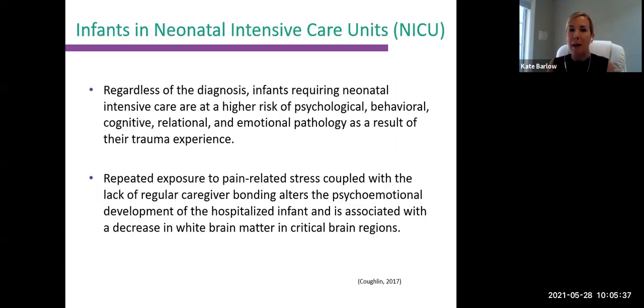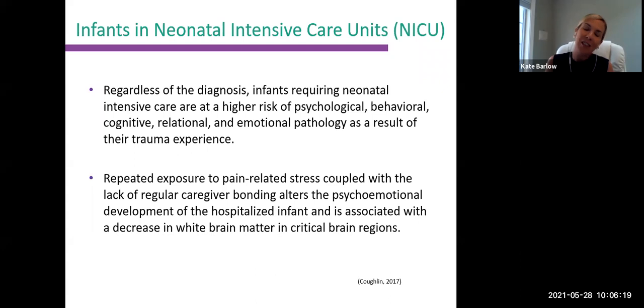So let's talk a little bit about the NICU, because all of you are working in birth to 5, and if 10 to 15% of children have had a NICU stay, then if you're a Head Start teacher and you have 20 children in your classroom, that means that 2 to 4 children in your classroom, I feel you should assume, have experienced a trauma. And really starting to think about, wow, we don't always get the past medical history on the children that we work with, but these are really important questions to ask the parents once we start building that relationship. You know, did your child meet their developmental milestones on time?